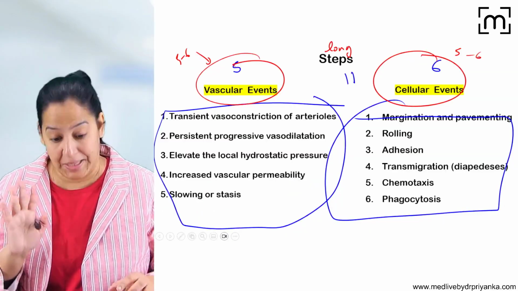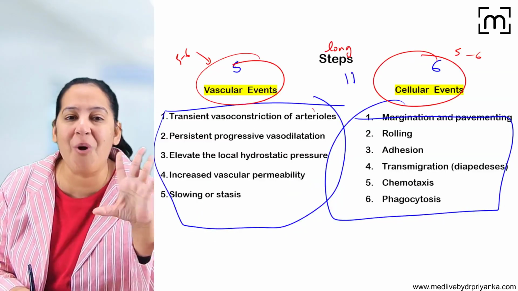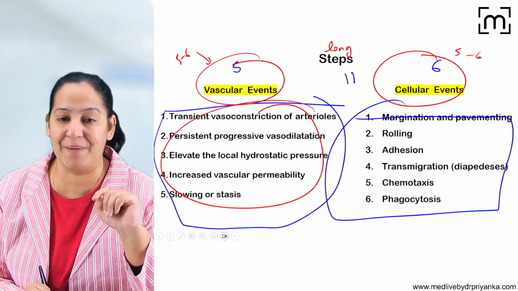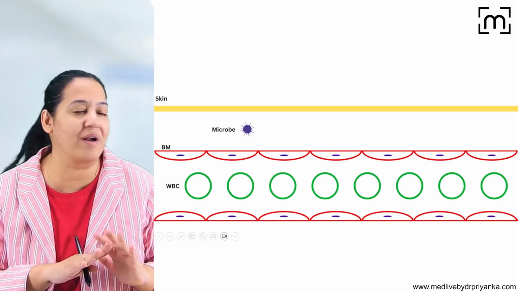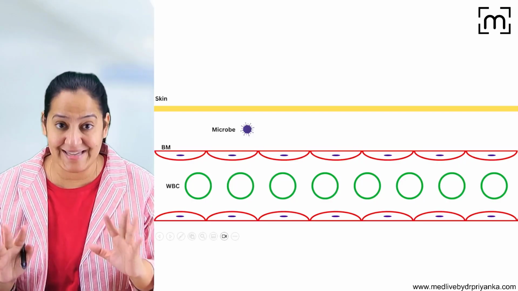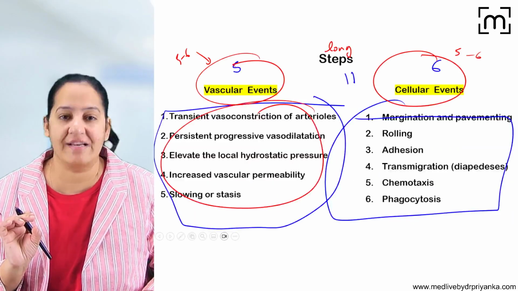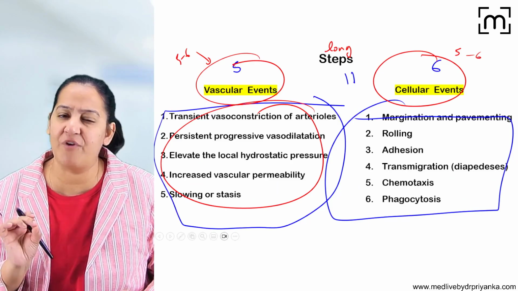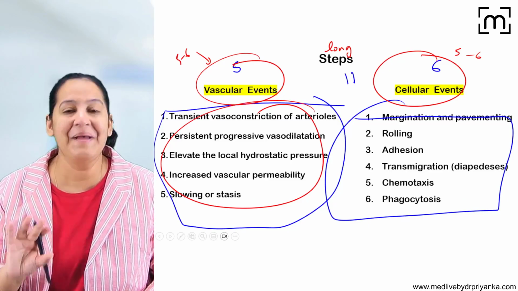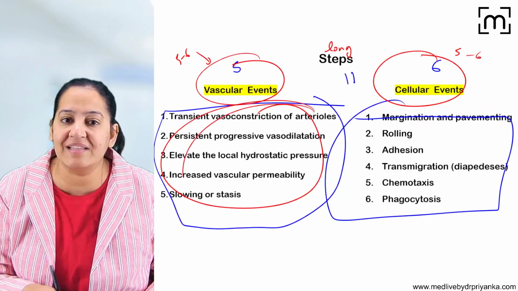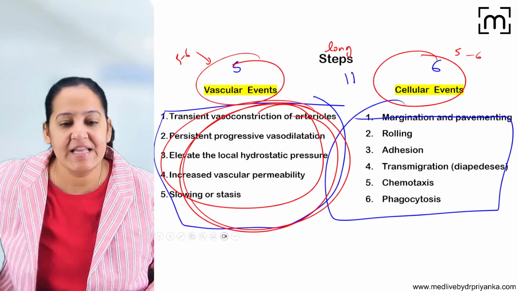So let's start it. Now listen. I will explain you all 5 in one master diagram. So you have to understand this master diagram. If you didn't understand this master diagram, you can't understand anything. So please understand it. I have a very unique way of explaining all the 5 vascular events of acute inflammation. I will tell you in the form of a story, a movie story. But you have to understand this master diagram first, otherwise you can't understand these 5 vascular events.